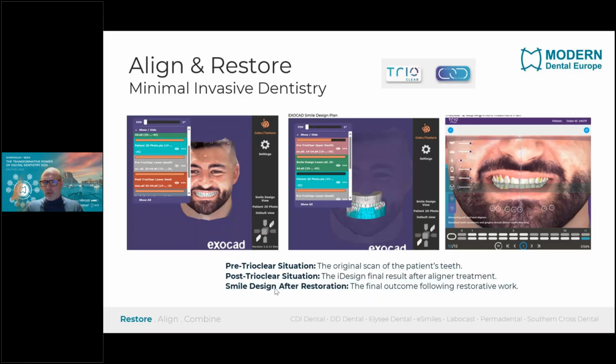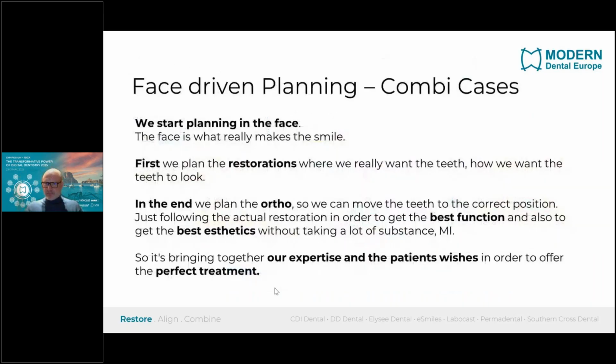So this combination of these combi cases and planning to be able to do facial driven planning using face scan for combi cases, this is really new. It's a novelty, where as a lab, of course, we have a lot of experience. We made thousands of smile designs.